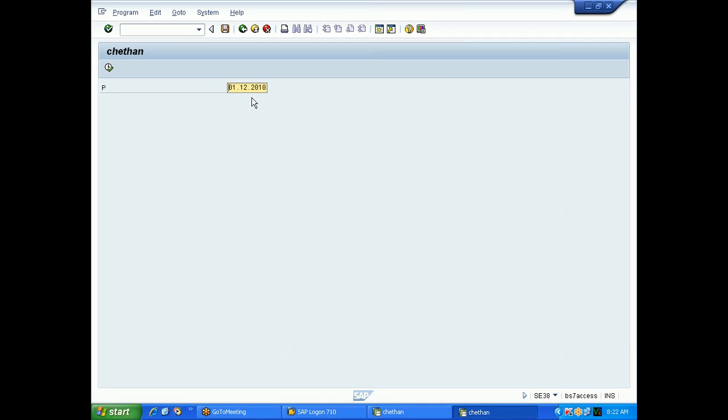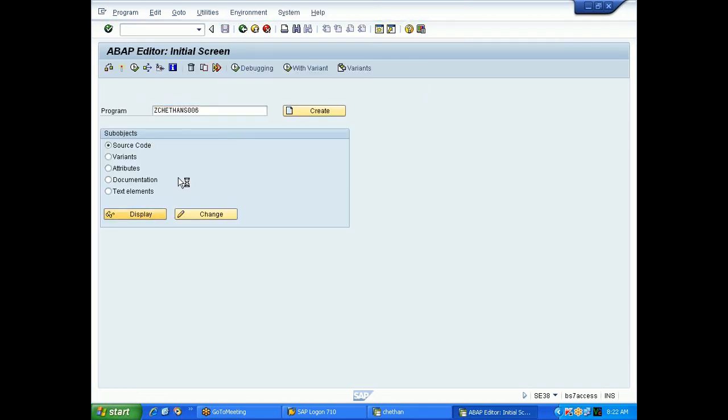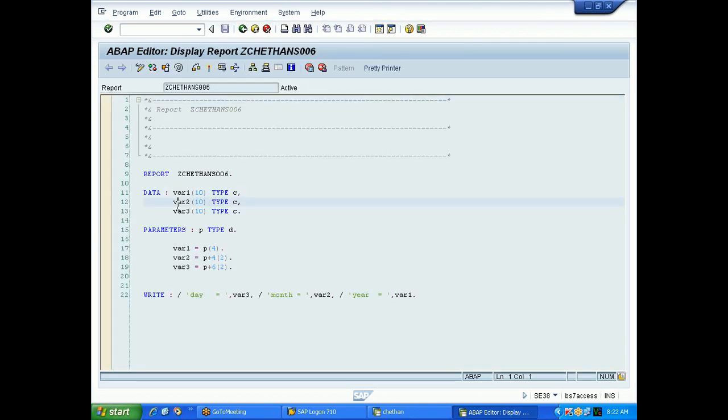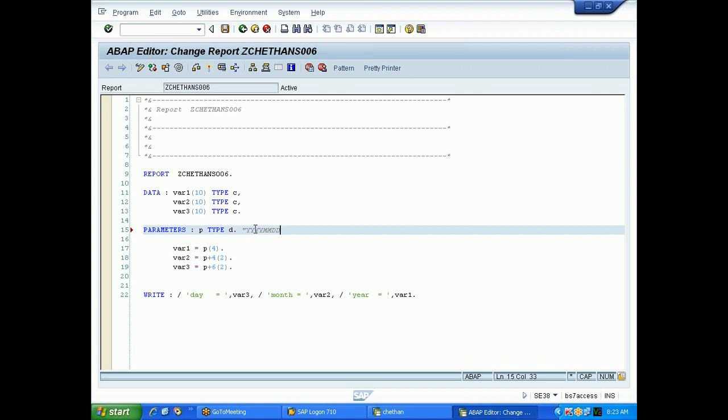Whenever the date is going inside the program, that means when I execute, the date will go inside. Whatever input you have given, the external format will be converted into internal format. The internal format of the date will always be four y's, mm, dd, without any separators. Whether Chetan sets slashes or somebody else sets hyphens, whatever the user settings, whenever the date comes inside, it will automatically come like this: yyyymmdd.